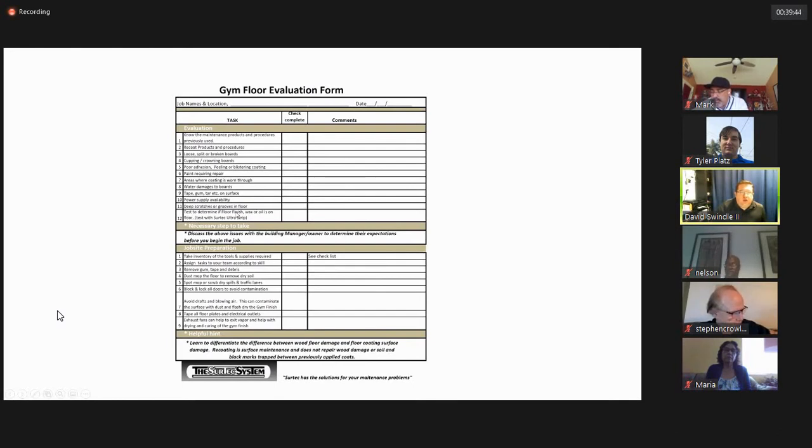And you can even do some tests to determine, did somebody put floor wax on there? So there are some tests to be done. Again, a lot of things to check out. So that's the evaluation process. A lot of times the management will do this ahead of time, either the custodial manager in a school district, or like in your guys' district at Elk Grove, this is a lot of the things that years ago Ruben was doing, of having to evaluate it. Now that they have a program and all the gyms are doing the same program, they're not as worried about coating issues, but they do evaluate damage.